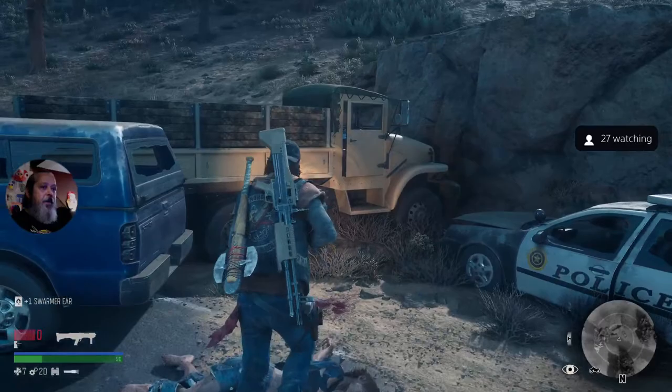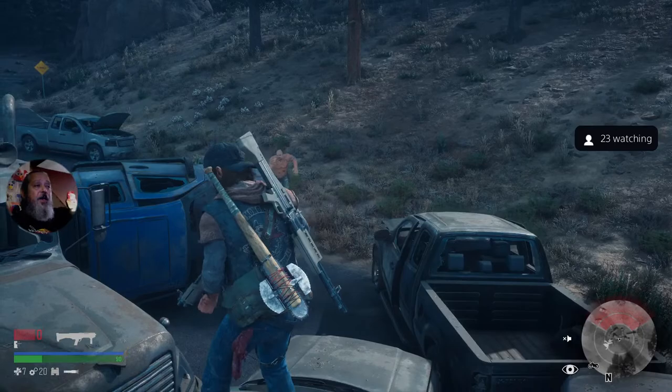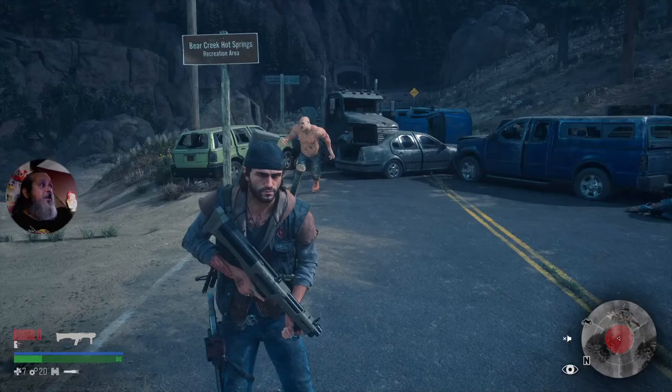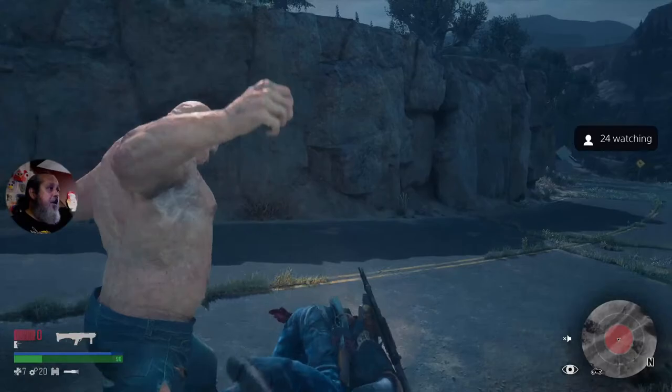I believe that's the breaker. It is the breaker. You see the growl? You see what I'm saying? You'll get to know who growls with this way or that way. You know who's coming because of the growl. So this is the breaker. Let me see if I see any zombies around so we could get them to fight. I'm just going to run around and let him chase me. But wait for him. You don't want him to fall too far behind. Let me see if I find any zombies around here.